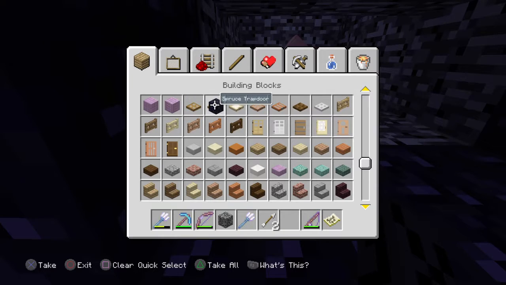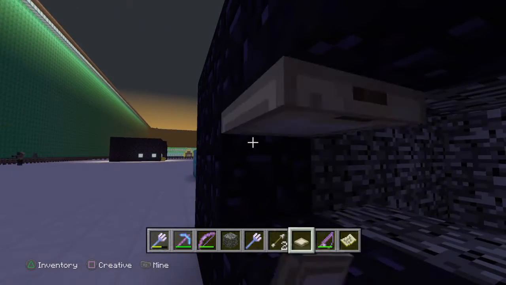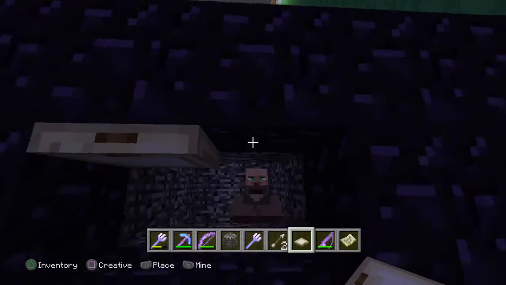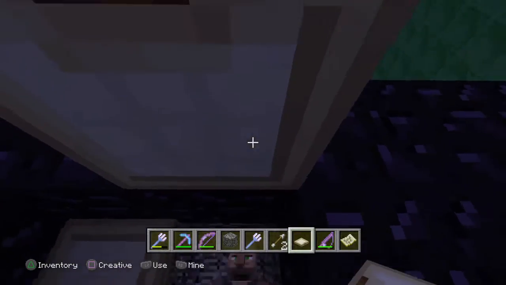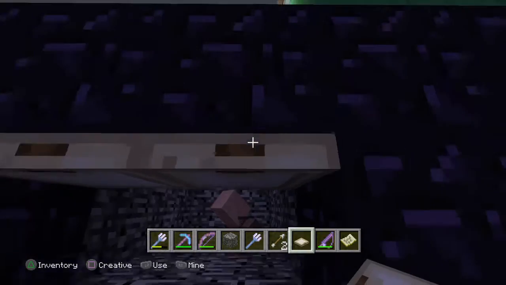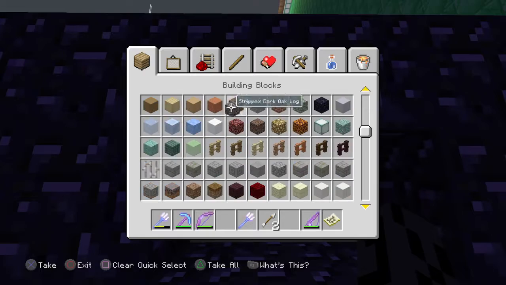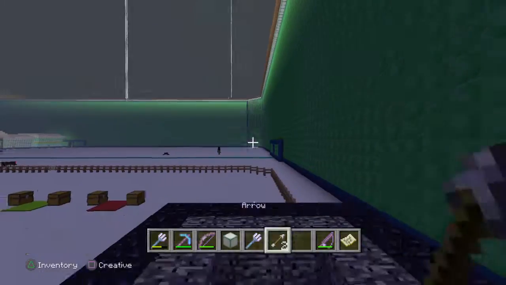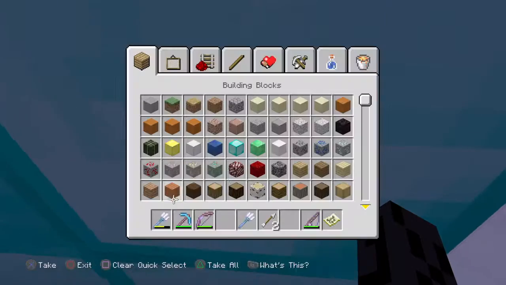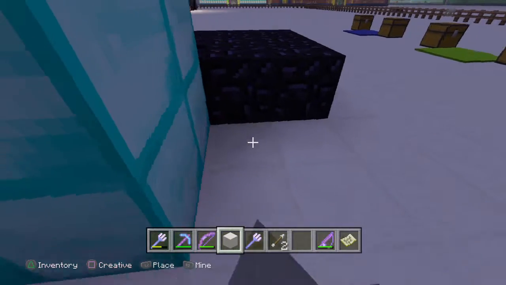Here's a trap. No, no, no. That's a great day. Quick. Here we go. Then, oh yeah, I have the aquatic update, by the way. I'm gonna make a little roof, but it'll be bright in there. So now let me just get some quartz because I did break some of the floor in this castle.